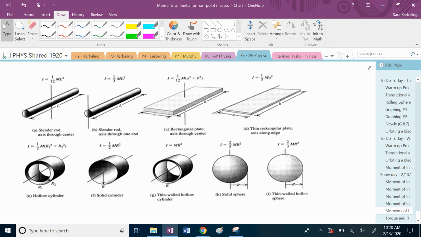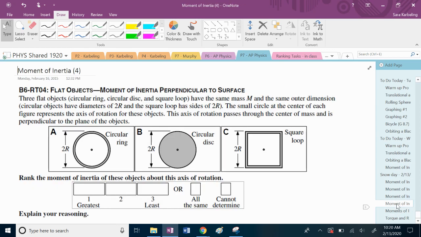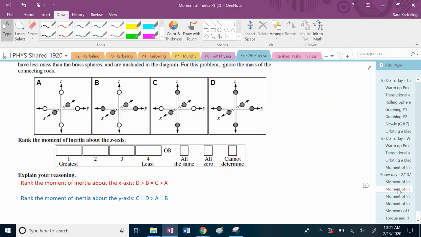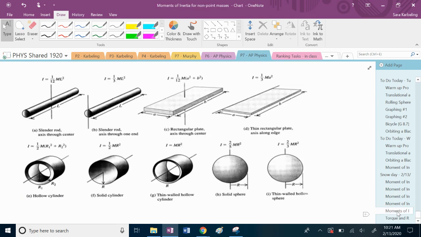You do not have to have these memorized. You don't have to understand exactly where they come from. What I would tell you to know is that, just like we did in the problems before, like I'm going to go back to this one here, where we added up all the pieces and then the mass times the radius squared, that's exactly what's happening in each of these. We're just doing it little bit by little bit. And the other thing to know is to be familiar with the fact that the moment of inertia in each of those cases is very different.